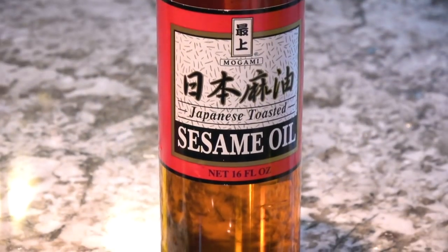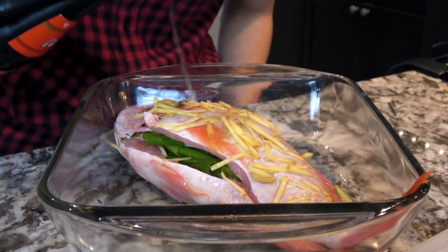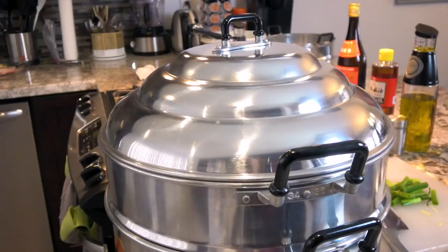All right, so this is optional, but you can drizzle a little bit of sesame oil for an extra dash of aroma. And a dash of rice wine. Now all this helps to cut that fish smell. Now we're gonna set aside the fish and bring in the steamer.